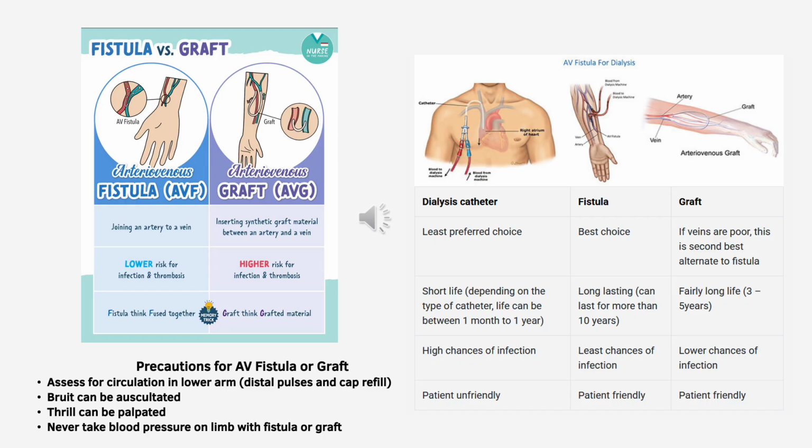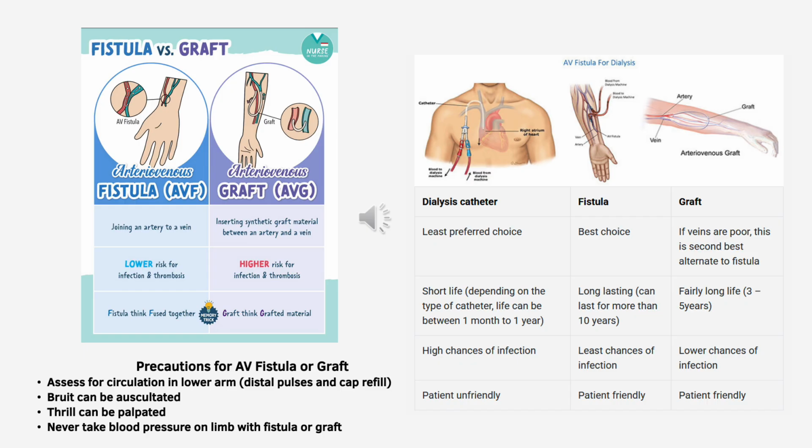All right, so now we're just going to dive a little bit deeper into the different types of vascular access that's used for hemodialysis. We have arteriovenous fistulas, arteriovenous grafts, and those central venous catheters. So we're going to start by talking about the arteriovenous fistulas, and these are considered the best option for long-term dialysis access. They're created by surgically connecting an artery to a vein, often in the patient's arm.